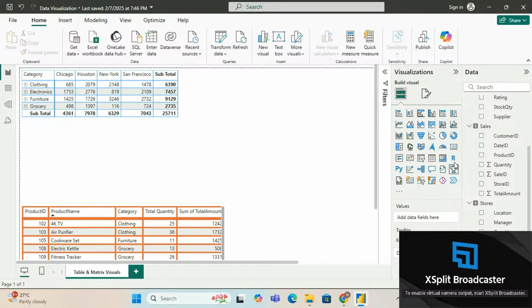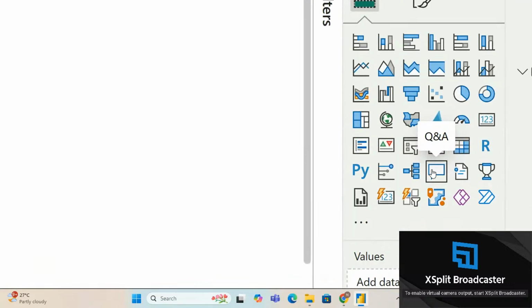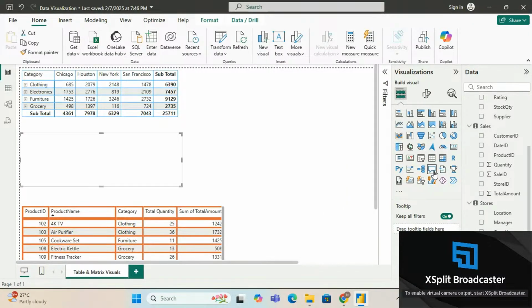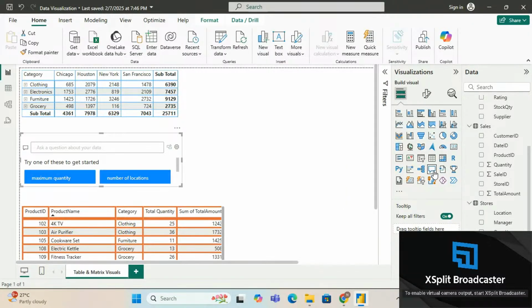So where is this Power BI Q&A under the visualization page? You see, sixth row, fourth column. This is Power BI Q&A. So how can I use it? Click on it. See, I just clicked on the chart.